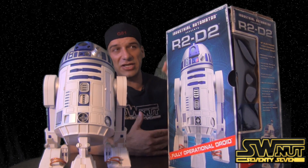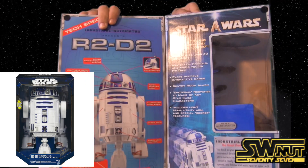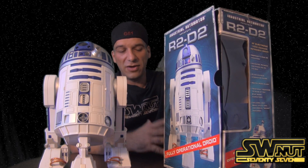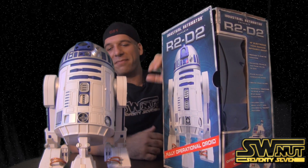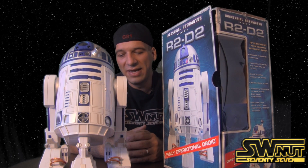The box today is actually a lot different than this box. This one has a flap — it opens up and talks about the unit. It has 40 voice commands that can actually recognize what you're saying and respond accordingly. It also has a motion sensor and a heat sensor, so it can actually seek you out. It's pretty advanced.